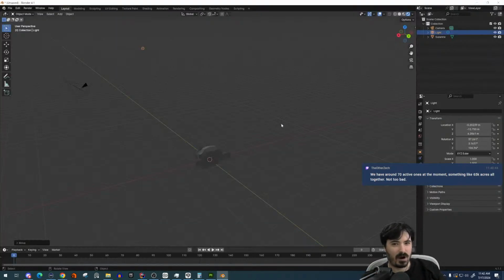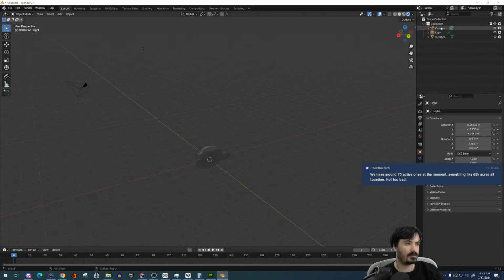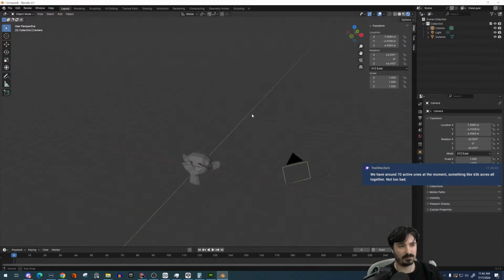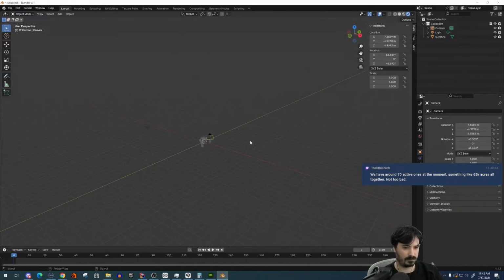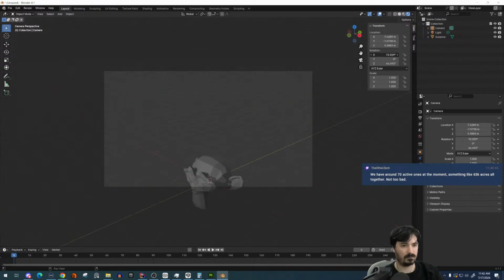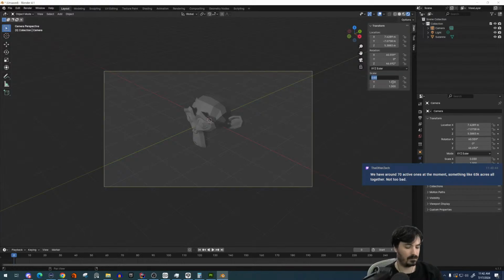Did you say M for properties? Or N for properties? N for properties, okay. Much better. Wait, what?